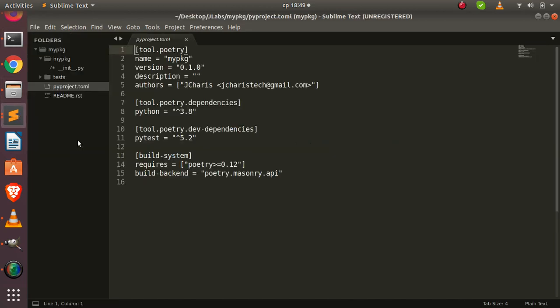Okay, so let's see some stuff. So this is going to be by default pytest, and then the build and all of this information there, right? So in case you want to make any changes, you just do it here. Perfect. Now let's see some other stuff you want to do.